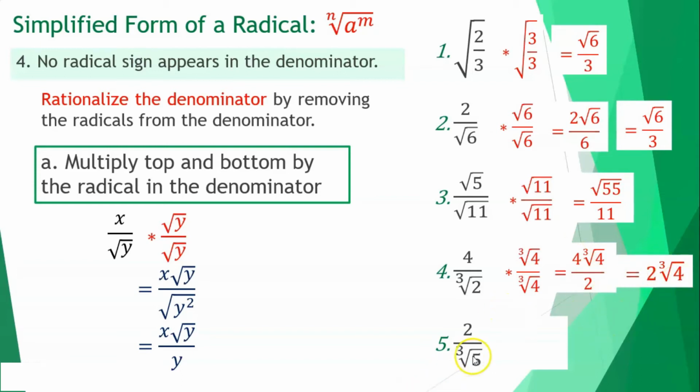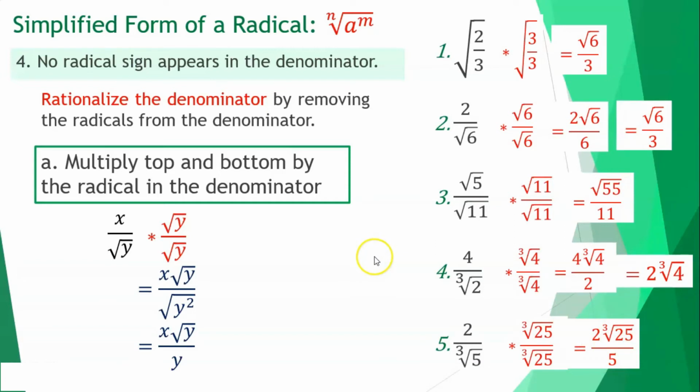Okay, next, number 5. Now, at this point, the given here is 5, and take note it's a cube root. So, take note we need to make the denominator a perfect cube. To do that, we need to multiply the entire expression by the cube root of 25. Okay, why 25? Because 5 times 25 is 125, in which it is a perfect cube. So, simplifying this one, this would become 2 cube root of 25 over 5. So, take note of this.